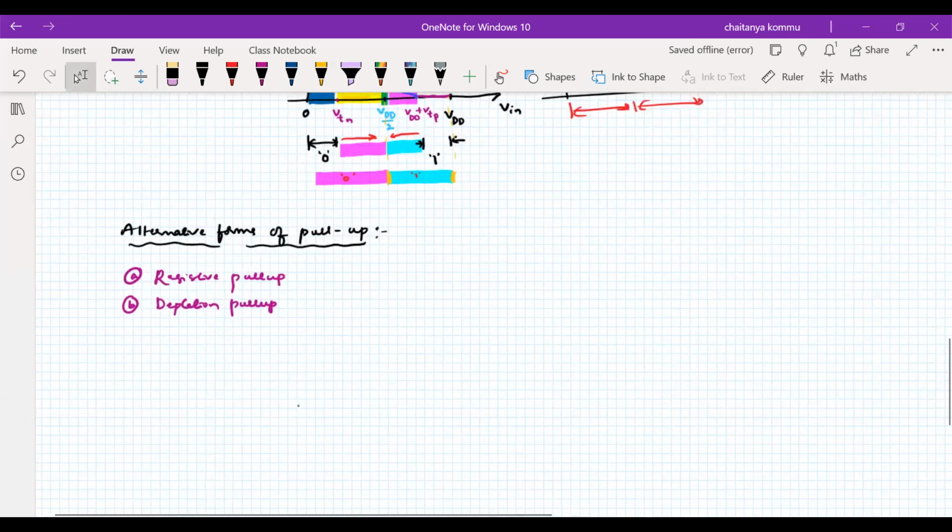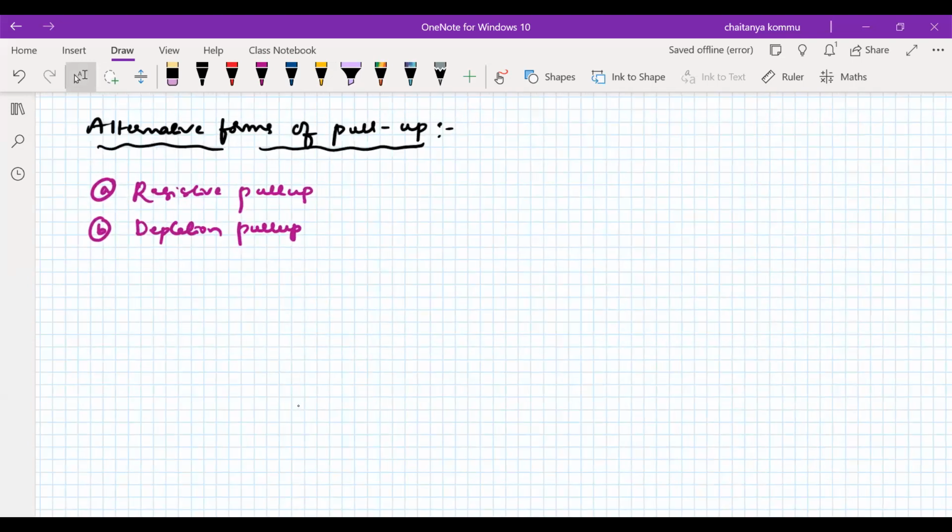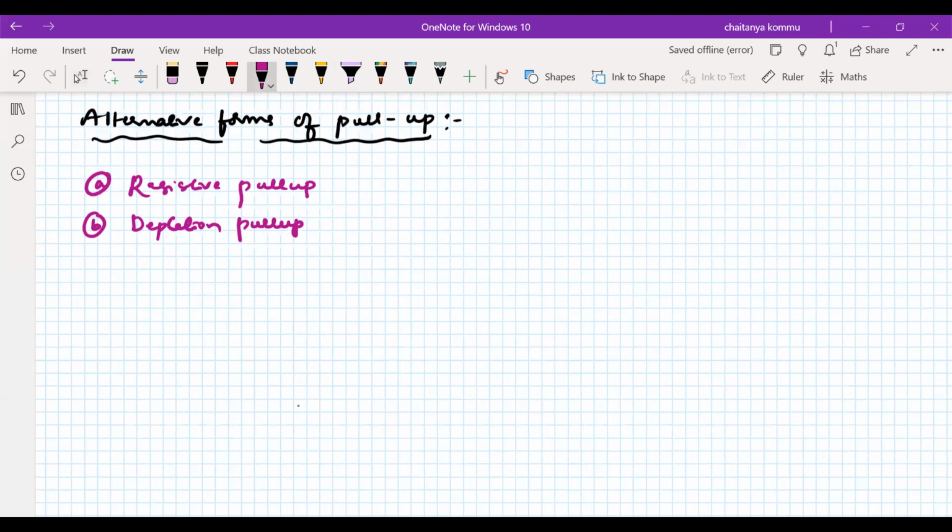Now we come to another important point, alternative pull-up to pull-down ratios. This we have already seen in the previous class. The third point is enhancement pull-up. The last one is CMOS pull-up. So these are the different pull-up networks that we have used there. And let us write their advantages and disadvantages. We have already seen them, but for the completeness, we are going to talk about this one.